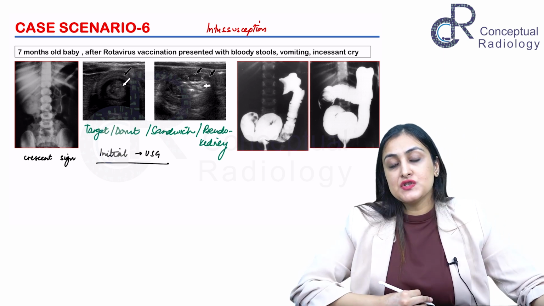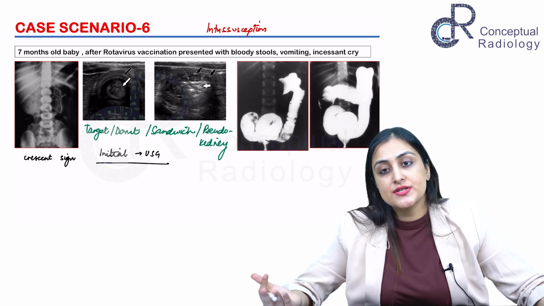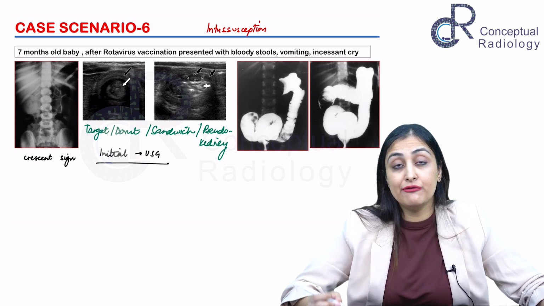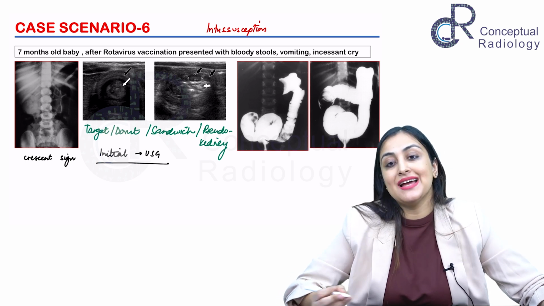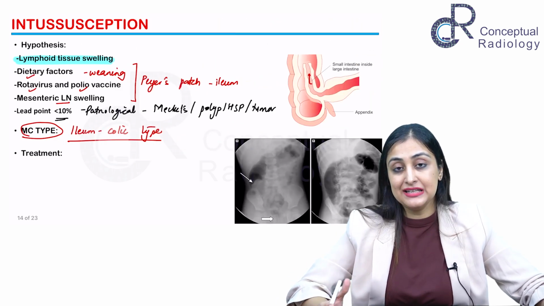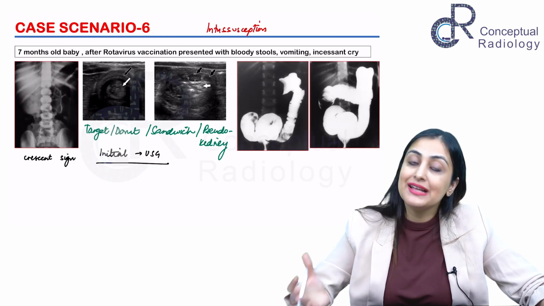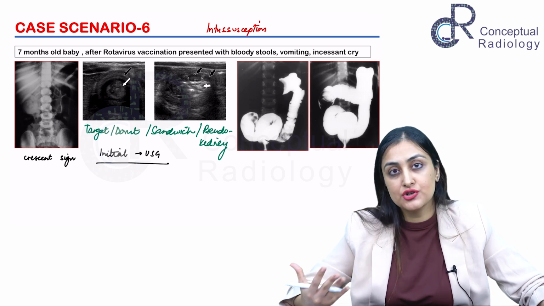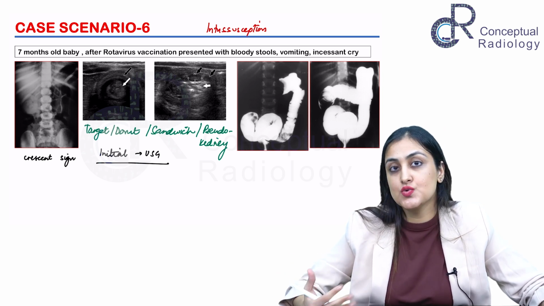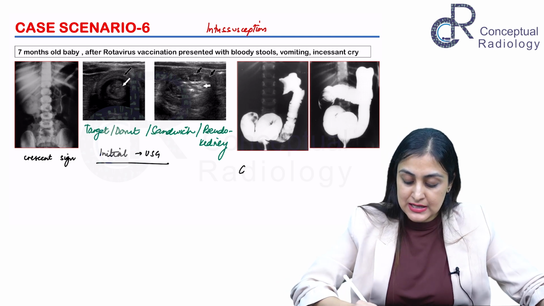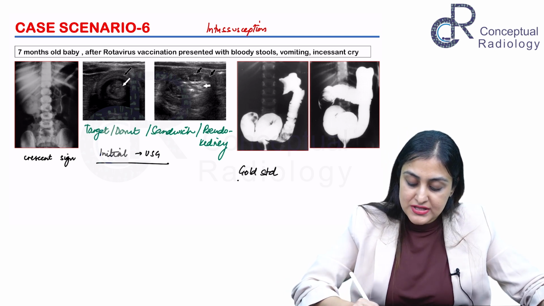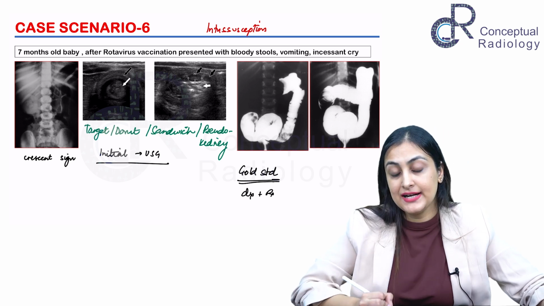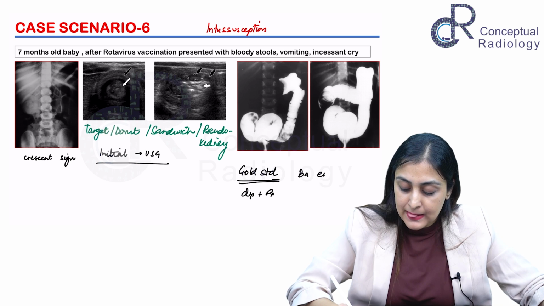If the diagnosis is made on ultrasound, now you proceed towards the treatment. Something which has been considered a very good treatment option is enema, right? We have to do an enema, which could be a barium enema or an air enema. We have to do reduction, which could be pneumatic reduction or barium reduction, or sometimes we can use saline reduction as well. This has been called the gold standard because it is diagnostic as well as therapeutic, right?